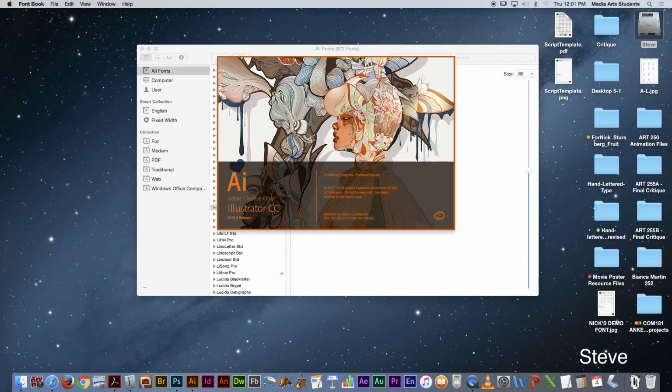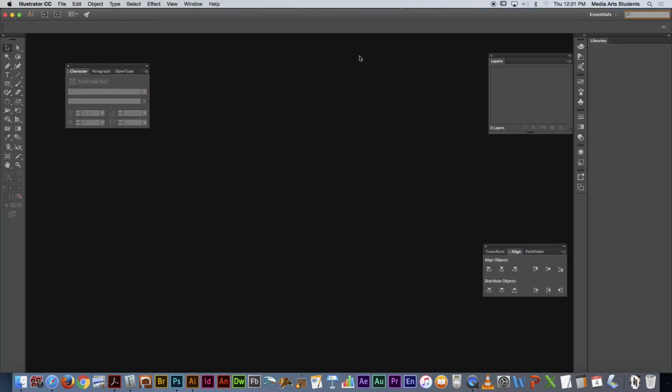If you have an issue with your Y or whatever, and you go to reload it, you still have to. Can you use the same name? Yeah, you can use the same name, but I wouldn't. In all honesty, I wouldn't have installed it. I'm only installing it so you can see that it actually does work as a font. But I wouldn't have installed it.